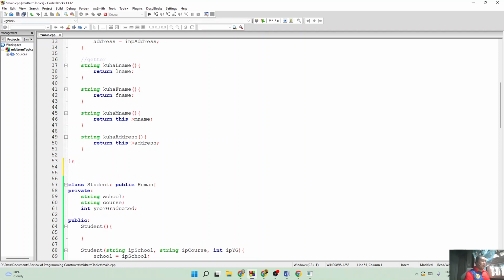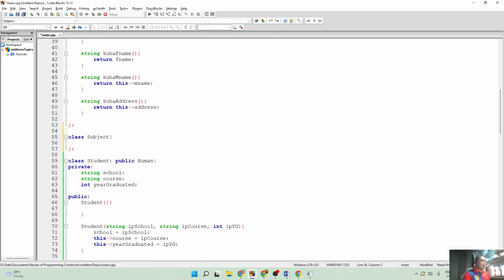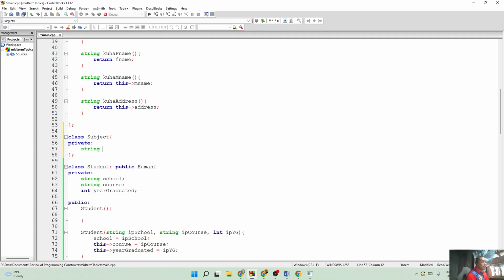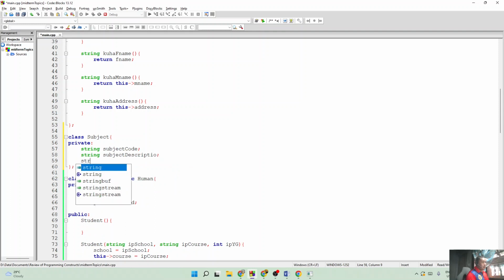So we will create class subject, and write all those things in private: string subject code, string subject description, int subject unit.